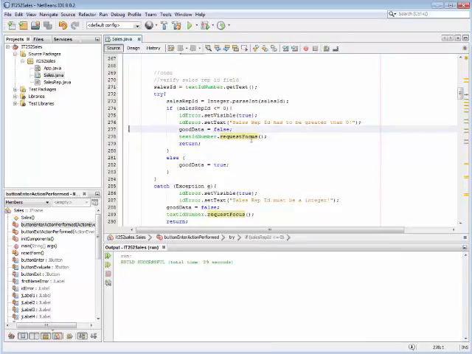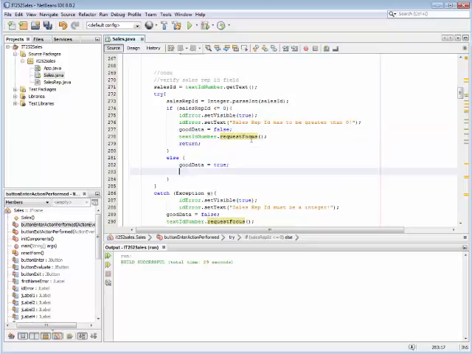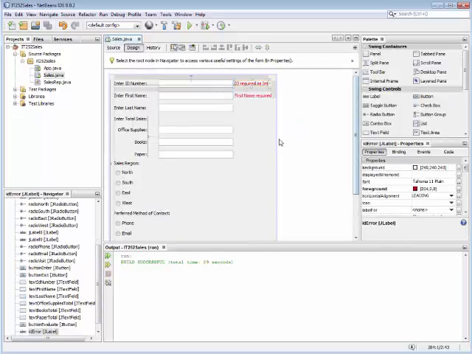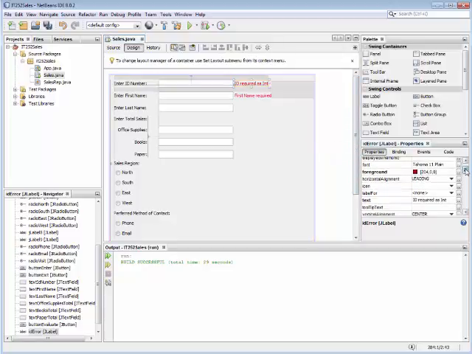So one of the things I want to do is, if it's good data, you see good data is equal to true, then I can say ID error dot set visible to be false. I can hide it. And I need to hide it somewhere to start with. So the two ways to do that is, as I said, I was looking here. Let me come back to this guy, and let me make my GUI a little bit wider so it can accommodate the message right away.